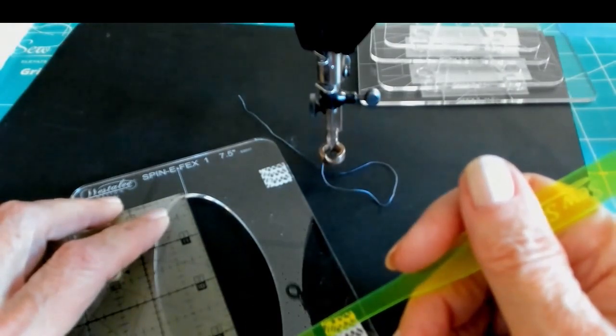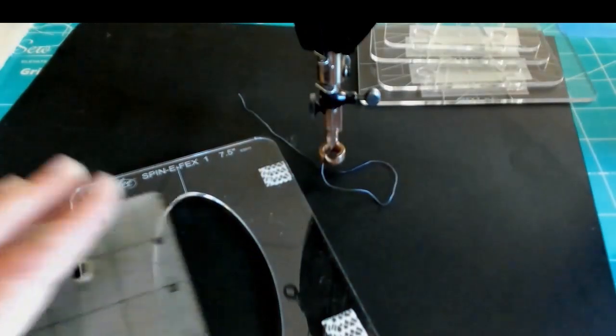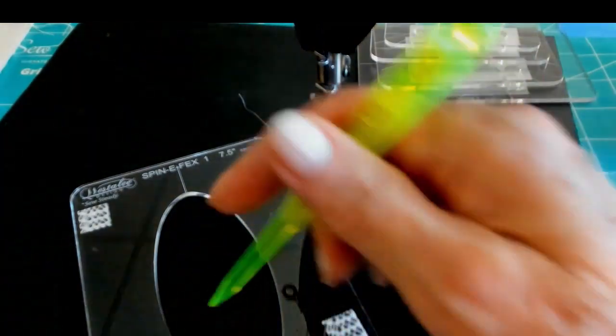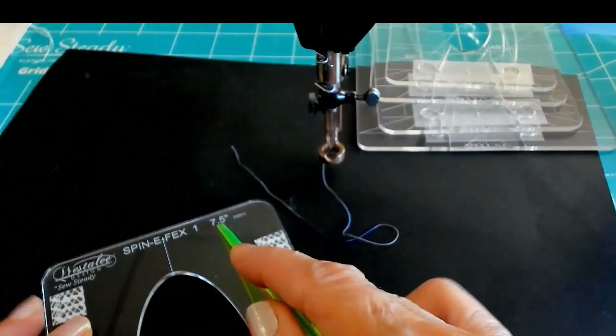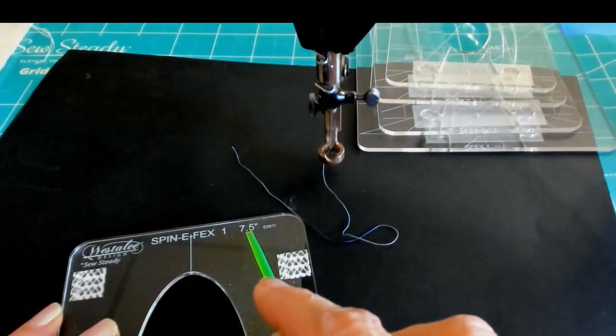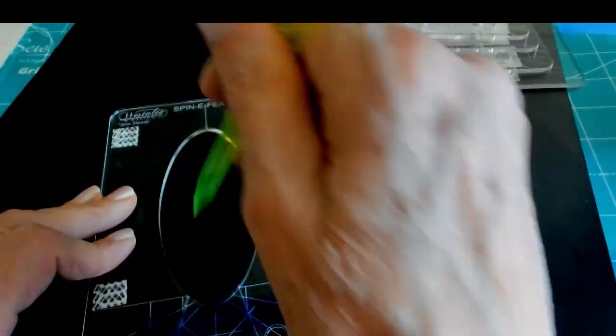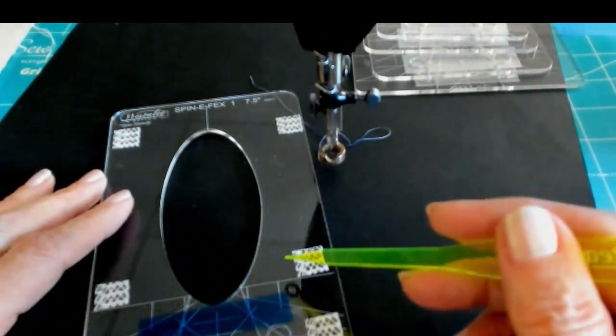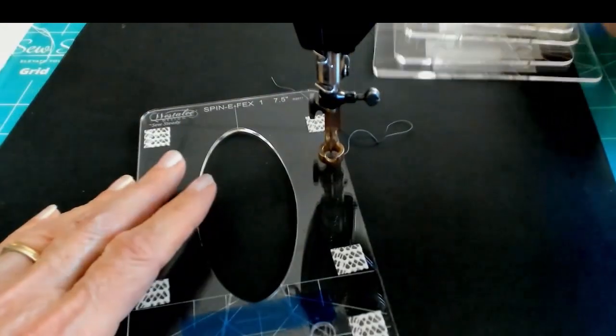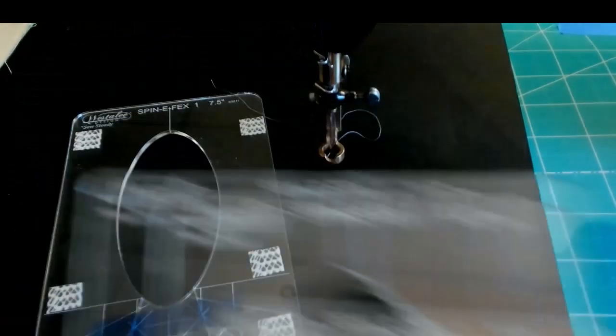So what we end up with is we end up with three and three quarters. If you multiply three and three quarters by two, you come up with seven and a half. So the individual template or the one rotation on the template is half of what the finished size is up here. So this is going to be three and three quarters from top to bottom. When we have two of them, which I'm going to show you how we're going to do that, they will be seven and a half inches wide. And this is universal among all spin effects.